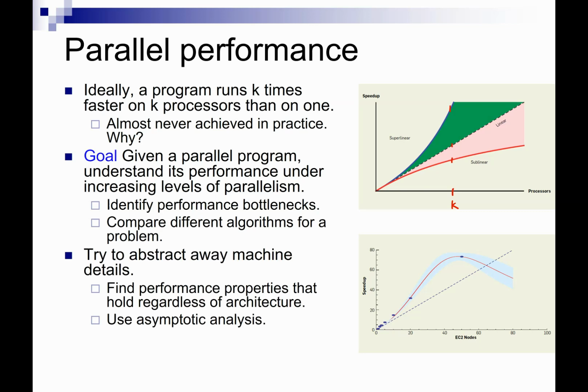Now for this analysis, we'll try to be as abstract as possible, because if we take into account too many details about the hardware architecture, then we have an analysis which is only specific to a particular type of hardware. It doesn't generalize to parallel computing in general. So we'll try to make our models capture essential properties about the behavior of the program, but nevertheless ignore as many details as possible to generalize our analysis.